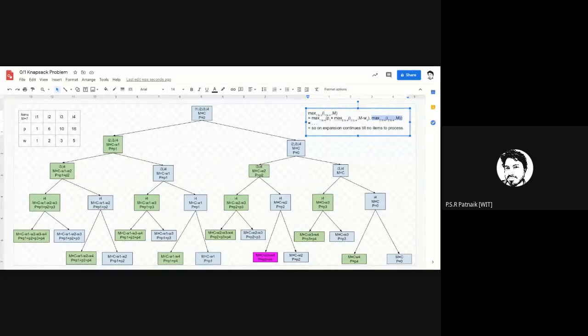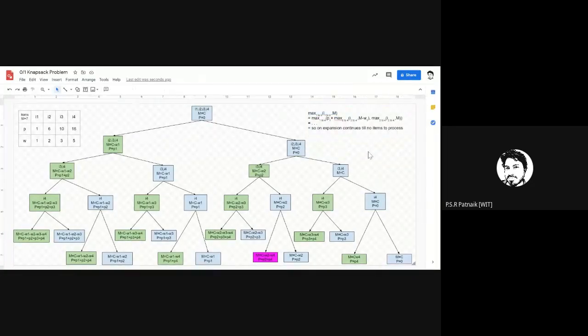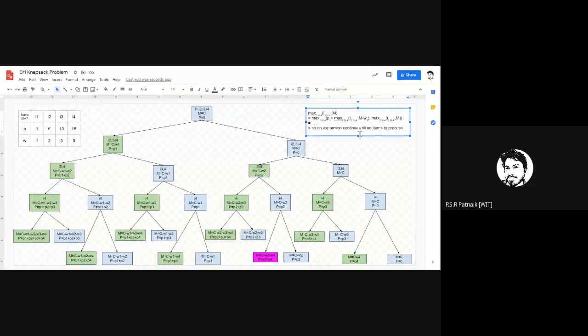Instead of adding, I'll keep on accumulating the max of each call. So when I come back to this max function, I will have the maximum profit for this problem. Okay, so let us try to solve this.